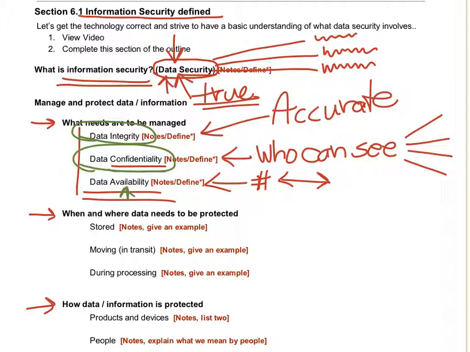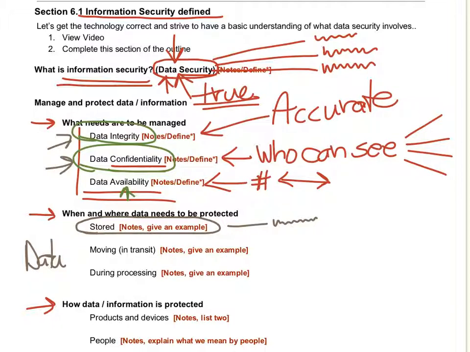All right, so we covered that. What can happen to our data? Well, some things can happen to it. Integrity could change, or somebody could look at it while it's being stored. So your debit card or your credit card, maybe at Amazon, they have that number stored somewhere. When it's stored, we should take care of the confidentiality and the integrity of the data. What's even more of an issue is when the data needs to move.